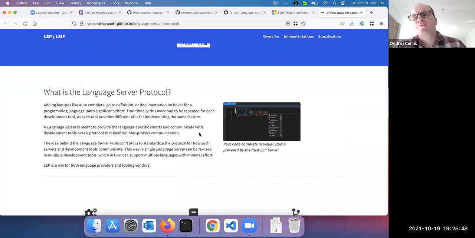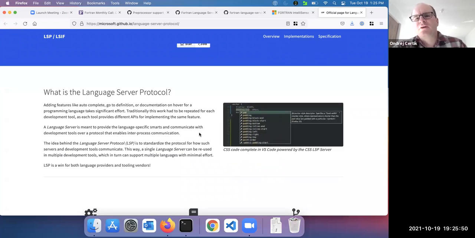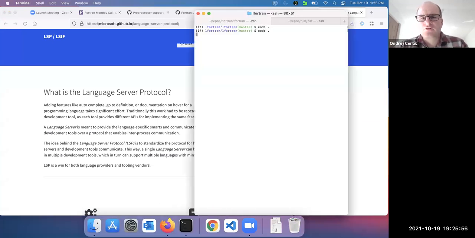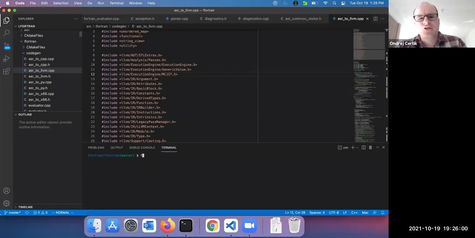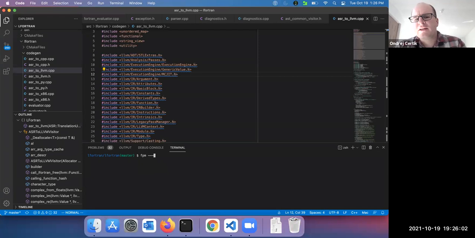So that's why I think it should be FPM handling it, because what I would imagine, you would just go to a terminal in VS Code. So what I'm imagining is that you would go to a terminal, and here you would just do an FPM command, update my build from release to debug, or maybe let's say optional dependency. That's maybe a good example. In FPM, let's say I decide, oh, I want to use an optional dependency. It will be in fpm.toml, but maybe you can select it on a command line.